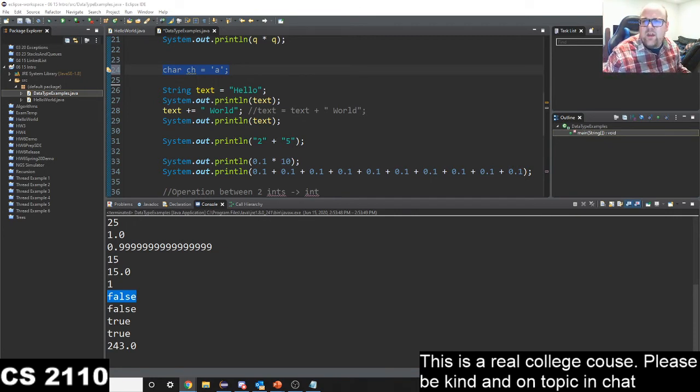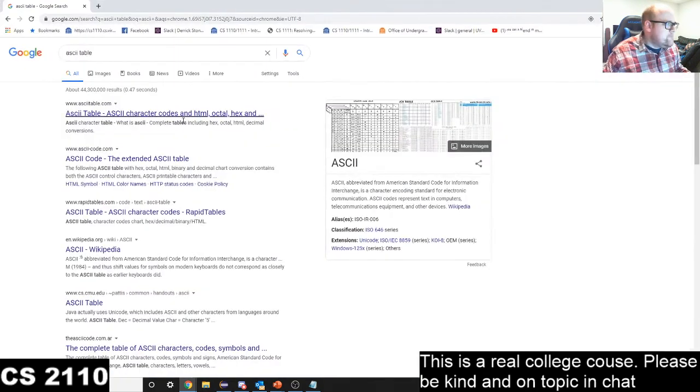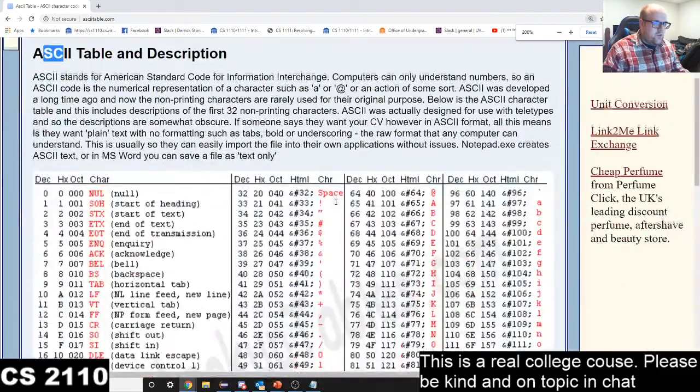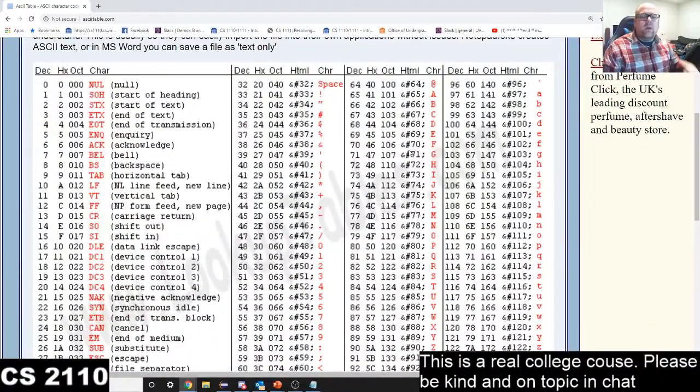Cars are represented using ASCII. And if you Google ASCII table, you'll get something like this. And I want to specifically identify the right 3 columns over here. I'm going to zoom in on them through the Star Trek Enhance. Every character has an associated number. This is dec for decimal, so this is numbers as you know them. So the lowercase a is actually the number 97. Lowercase b is the number 98.